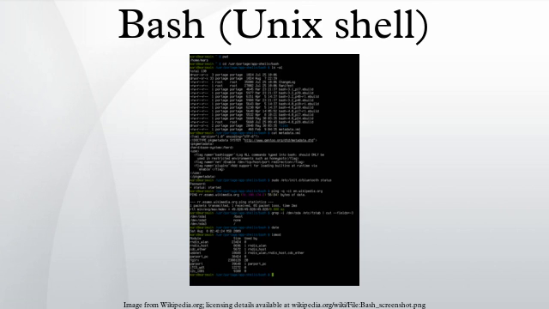CTRL plus X CTRL plus R reads in the contents of the inputrc file, and incorporates any bindings or variable assignments found there. CTRL plus X CTRL plus U is an incremental undo, separately remembered for each line. CTRL plus X CTRL plus V displays version information about the current instance of bash. CTRL plus X CTRL plus X alternates the cursor with its old position.